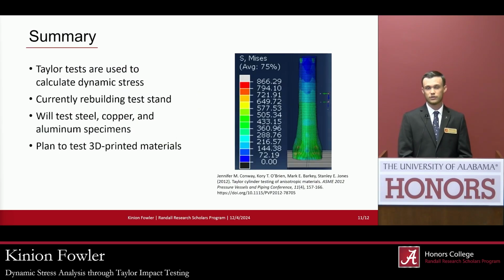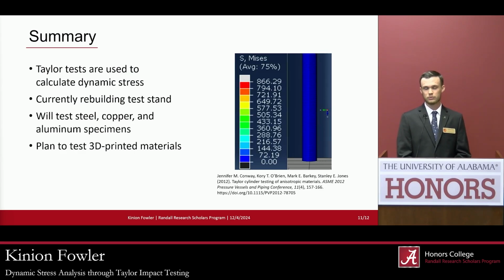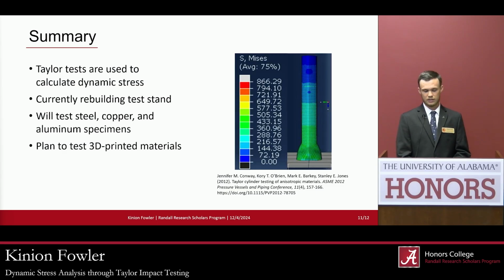So in summary, Taylor tests are a very useful method to calculate the dynamic stress of materials, which is useful to determine how they will deform. We are currently rebuilding our test stand, and we plan to test steel, copper, and aluminum specimens early next semester with the goal of testing 3D printed materials soon in the future.